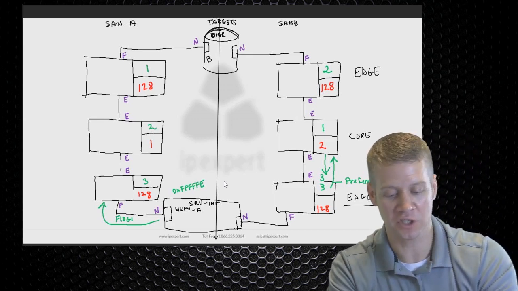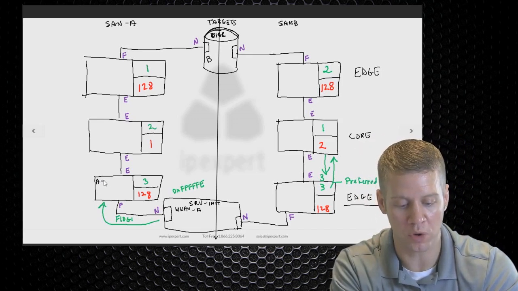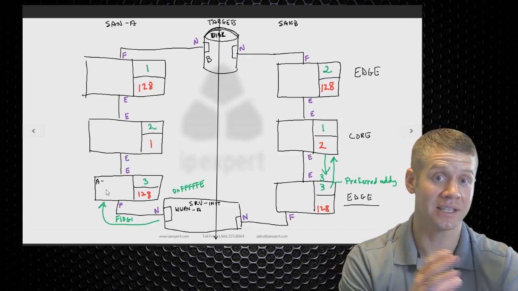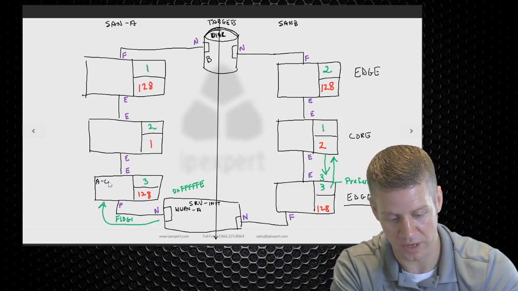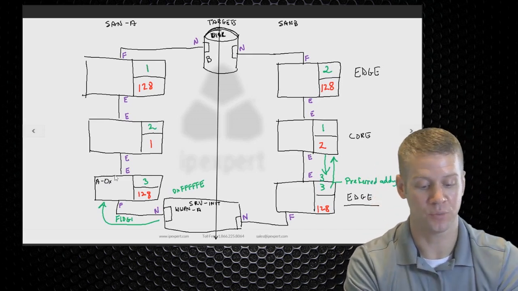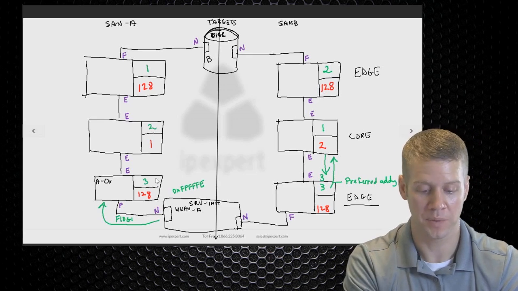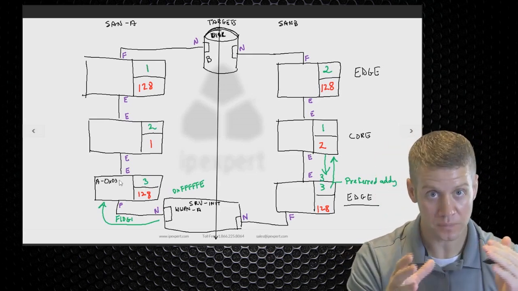So this switch is going to register that worldwide port name A, and he's going to assign back an FCID to that guy. He's going to say, hey, I'm going to give you an FCID, and maybe that's 0x. And guys, what is his domain ID? 3, right? So those first 8 bits are going to be 03, okay?